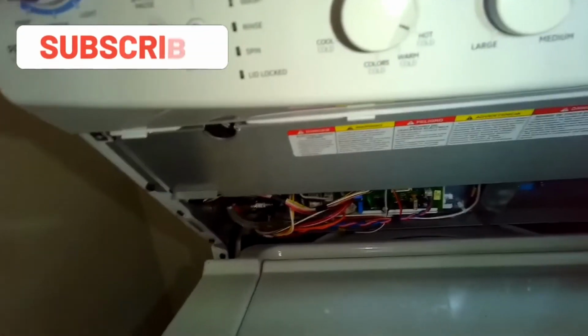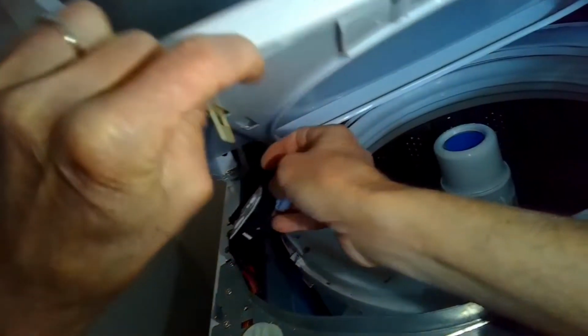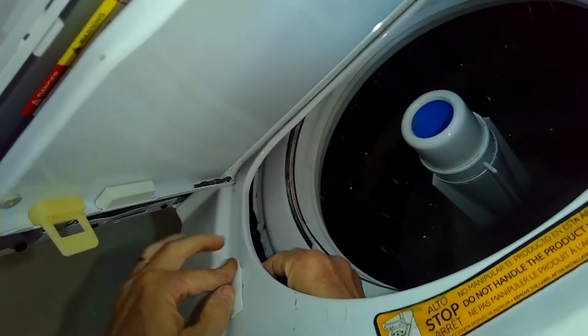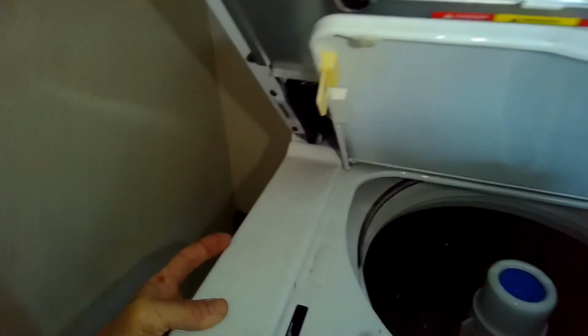So I'm going to put the top panel back in, just slide it in, and then I'll push the lid switch back up inside to that little hole. I'm going to open the lid, and then I'm going to push the back of it toward me and then push down on the top. It'll click into place. So it's really easy to put it back in. And then the lid lock, I'll push it up into position, and then I'll put in those two Phillips head screws. I think this one, somebody just pried open the door and it broke off the little tab that holds the lid down.